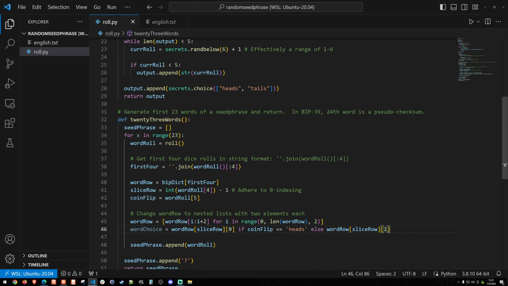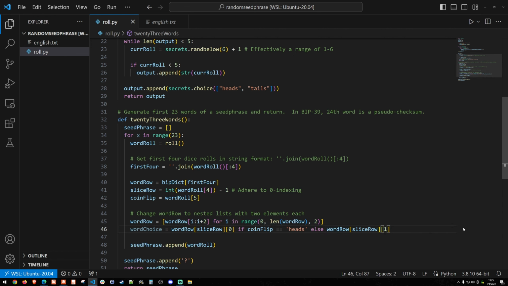So this basically determines which of the choices we're going to do, heads being index 0, tails being index 1. And we're going to use that slice row, and again, this is 0 indexed, to figure out which of these sublists we're going to choose from.